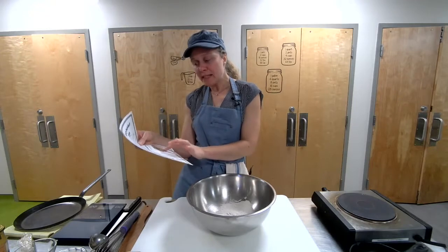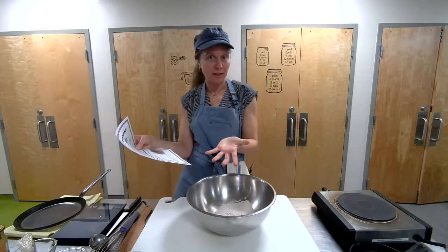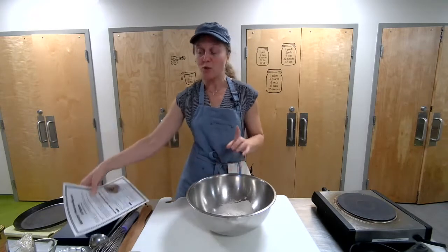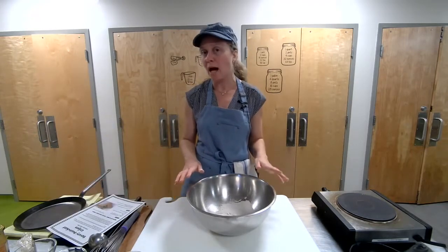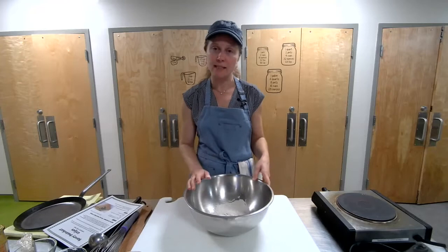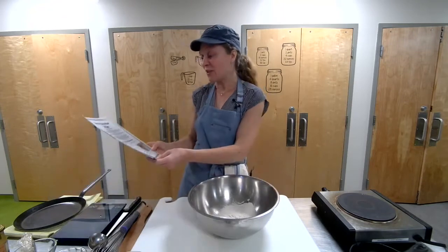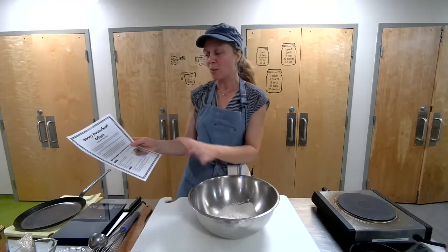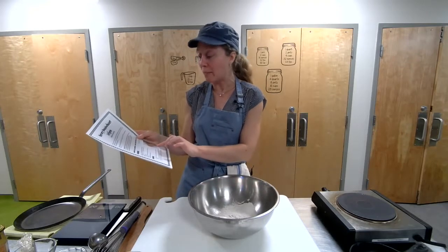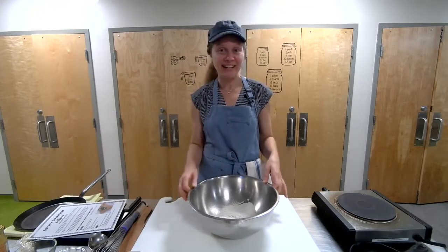And the bubbles in this case are coming more from, I think, the heat interacting with the egg in the batter and forming those bubbles, as opposed to a fermented dough like injera. As you'll see, this dough rests a little bit, but not long enough to do much fermentation at all. And especially it's not yeasted, so it would take a much longer time to have a fermented dough. I think those come from the texture of the buckwheat as well as the egg on the pan. We're not trying to get holes quite that big, I would say. Maybe the heat might have been a little high for that. But yeah, that could very well be injera.